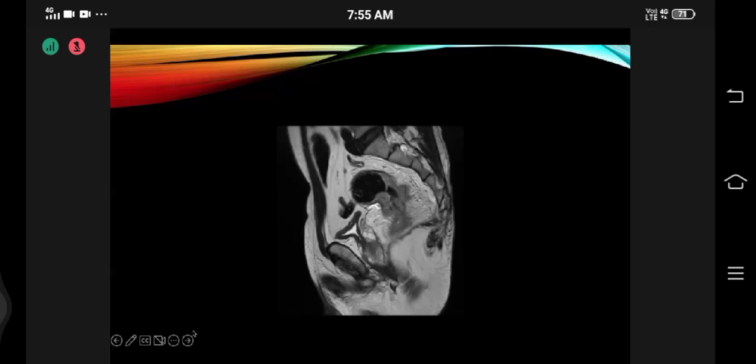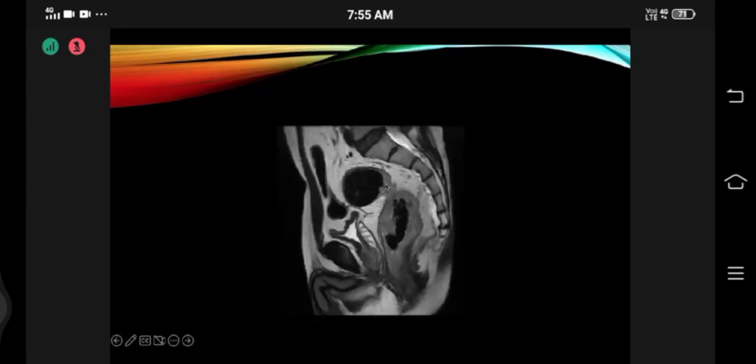So this is the tumor. This is the longitudinal extent of the tumor. This is the peritoneal reflection, and this will be the mesorectal fascia. Now anteriorly you see there is a very clear-cut plane between the seminal vesicle and the prostate. This is the mesorectal fascia involvement along the posterior aspect.